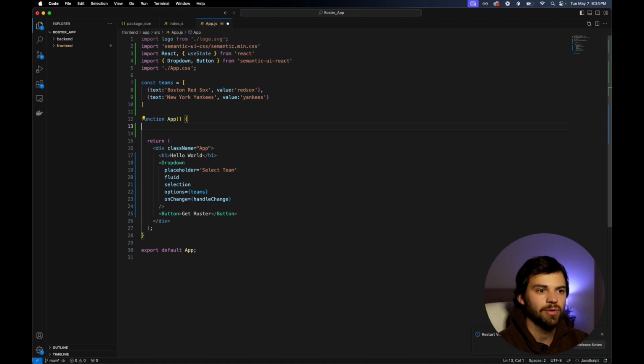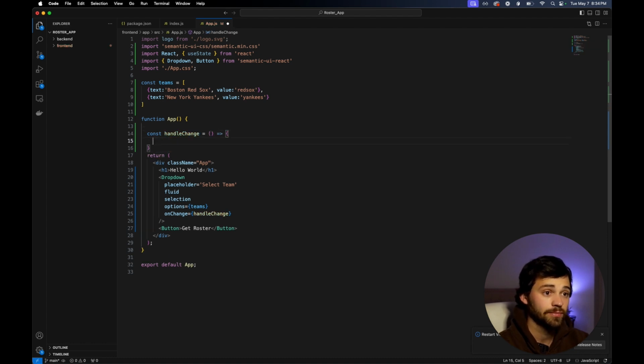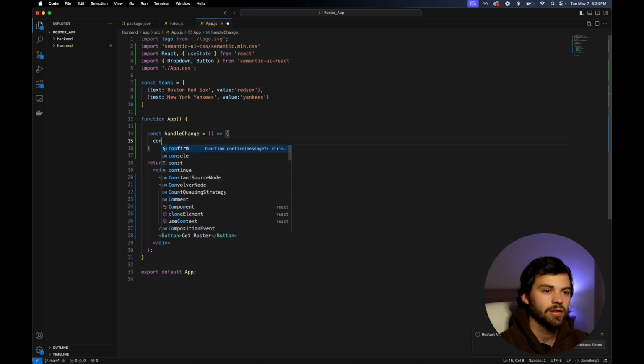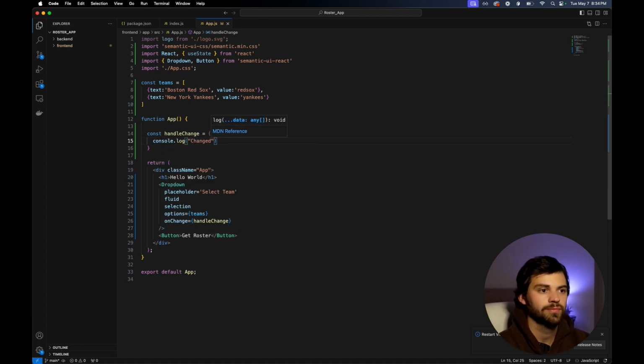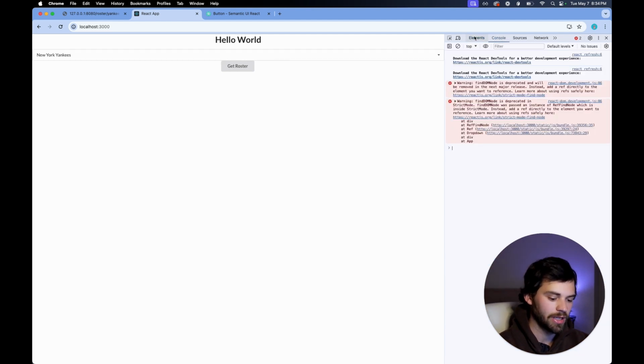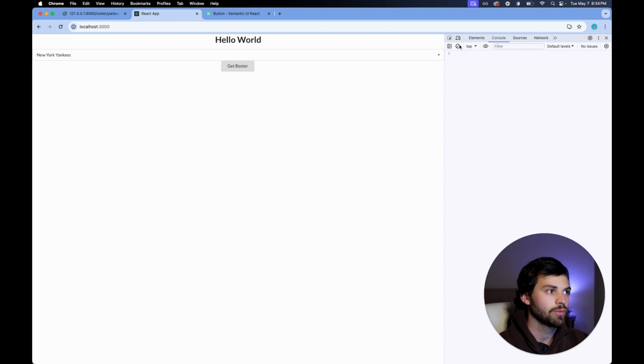So in our function app, let's say const handleChange, and then we're going to pass an arrow function, which is just another way to define a function. And then we're going to say console.log changed. So now if we open our console by running Command Option J, and we clear this out.